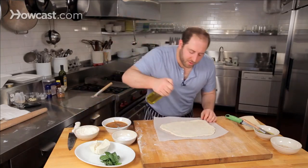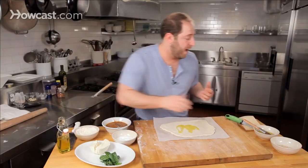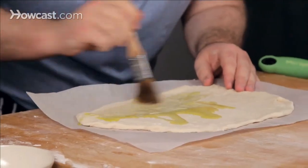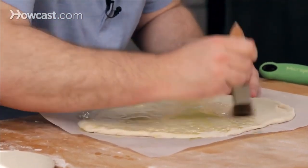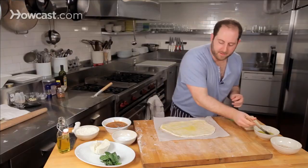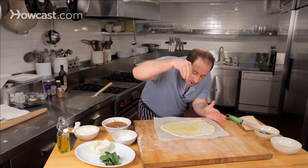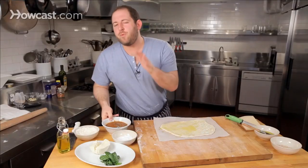So I always start with just a little bit of olive oil right on the bottom, and this just builds a really great crust. All right, and I'm just gonna kind of rub that through all the way to the end. Get a little bit sloppy with this. You don't wanna just kind of miss a spot. Every inch counts here. Awesome. Then from up high, some kosher salt. Perfect.